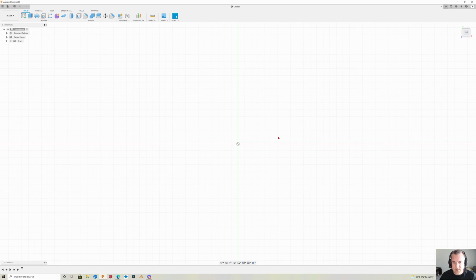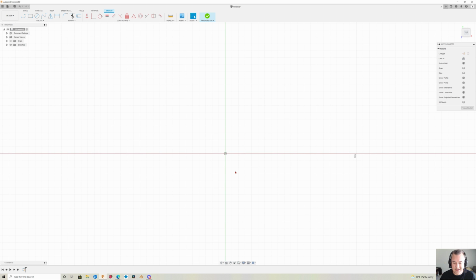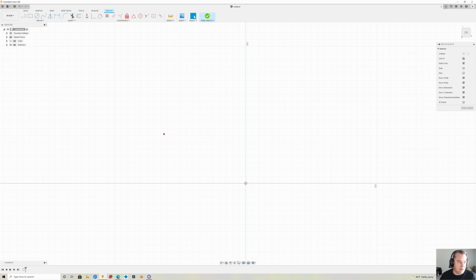So I'm going to start by working top down. I'm going to create a sketch on this plane. Again, the plane doesn't really matter. You just want to make sure that you can understand it. I'm going to draw a line, and I'm going to make this a construction line. And my voice is going to crack like a teenager. I'm going to click in the middle here. I'm going to bring it up.